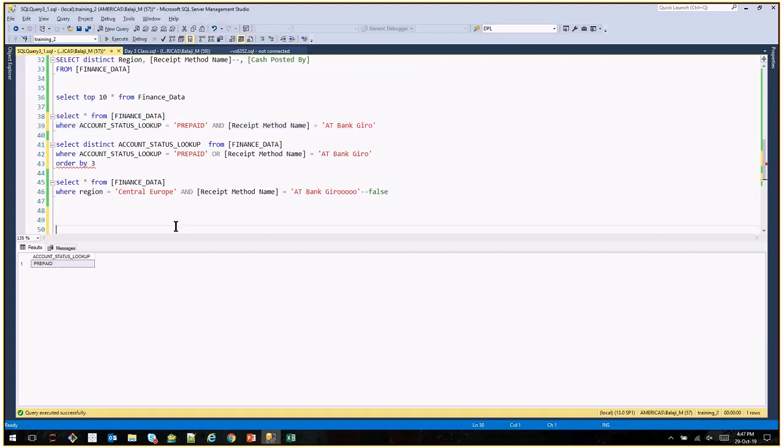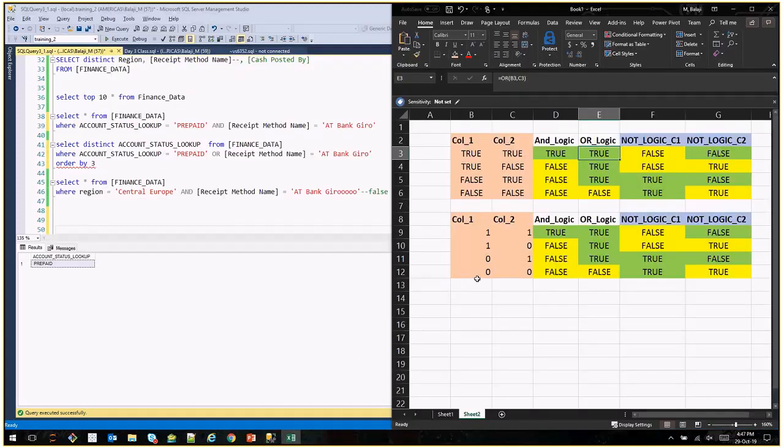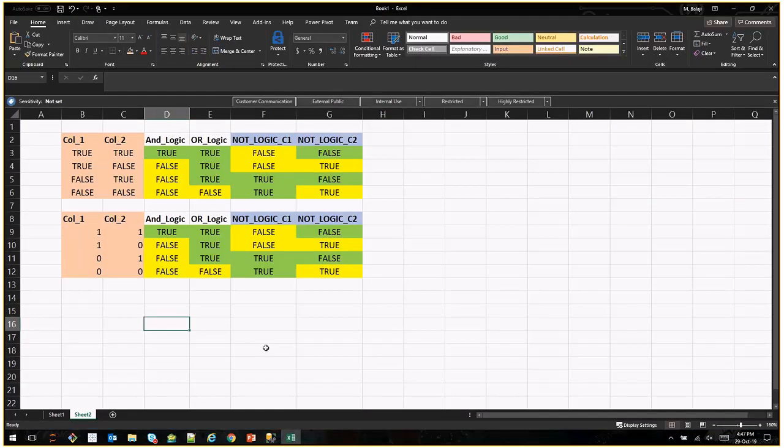Let me explain it. Let's say you have column 1 and column 2. In this case, let's assume in column 1 you have Apple. According to the AND clause, let's say according to you, column 2 doesn't exist. No, it may exist, but the output that we are getting from the AND clause, you're going to use only column 1. Is that what you're saying?